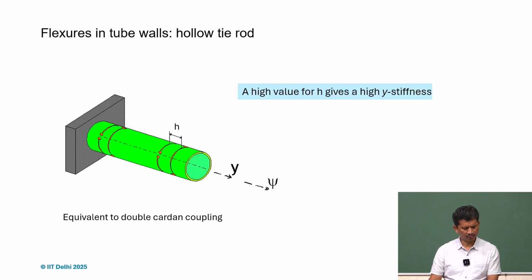We'll stop here. There is another class of flexures made out of tubes, again very interesting and useful. We'll learn about these kinds of flexures in the next lecture, and we'll talk about some more designs in detail, and we should be able to appreciate how these flexures or compliant mechanisms work and how they control different degrees of freedom.